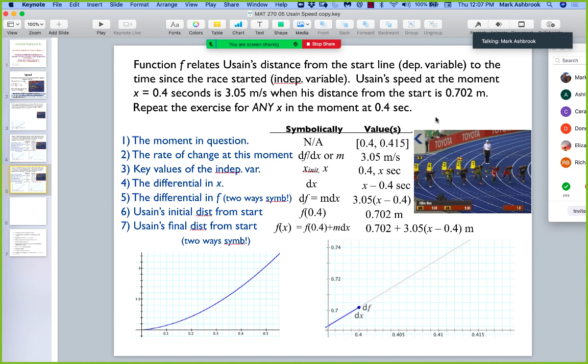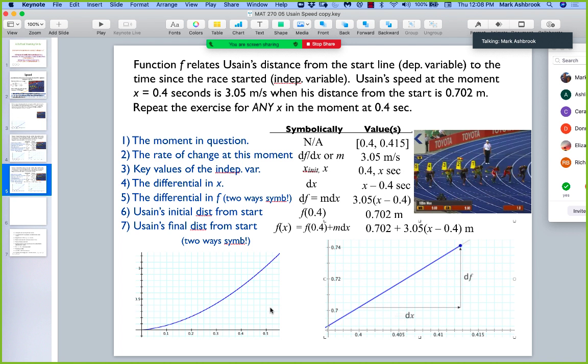So this is where we left off last time. And we were looking at what? So we were saying that this is Usain's distance as a function of time. And we were saying that, is the rate of change of distance changing or constant? Is the rate of change of distance changing or constant? Changing, and you can see by a curve.